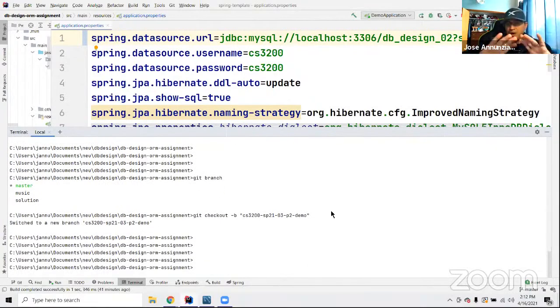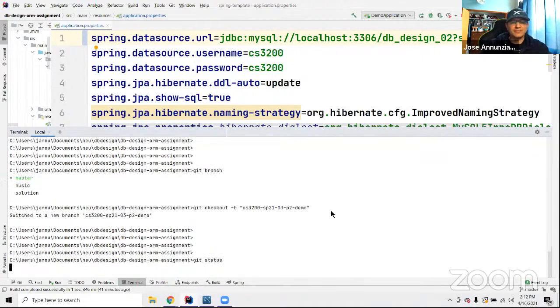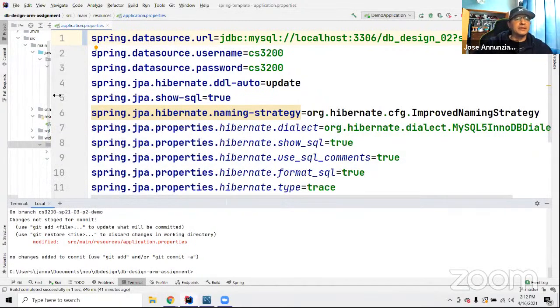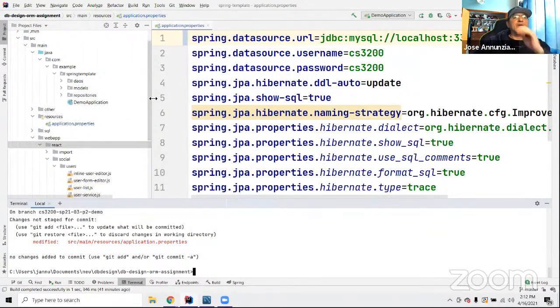So in that branch, we'll do all the work here. I'll commit it, and then you can take a look at it when I push it for you later today. All right, so let's start with creating a data model.